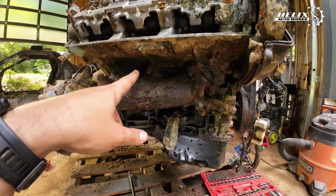We'll assume there is some dirt and debris and stuff like that. I'm really curious to see how the actual crank looks. And so yeah, we're gonna get to it. There's a bunch of ends. You probably saw the last video. That was crazy. So we're gonna remove the heads.